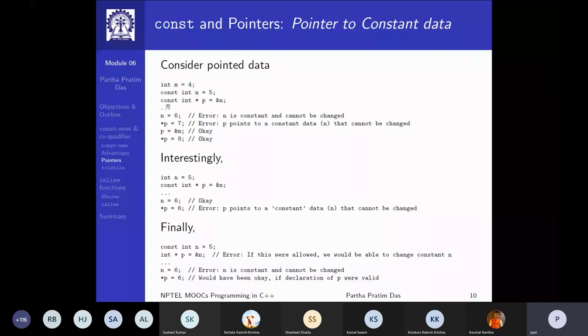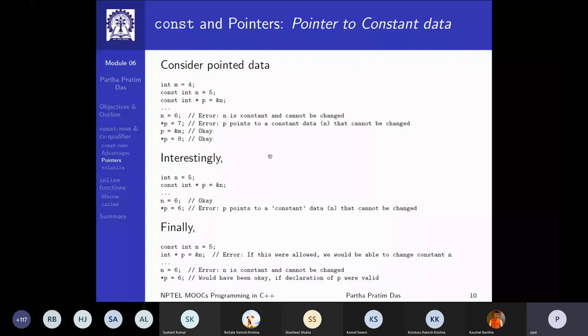So when you take the address, it could be of a constant data, or it could be of a non-constant data also, because it does not really matter, as using the pointer to change a non-constant data is always acceptable. So this is the kind of thing we are seeing in terms of the pointer.